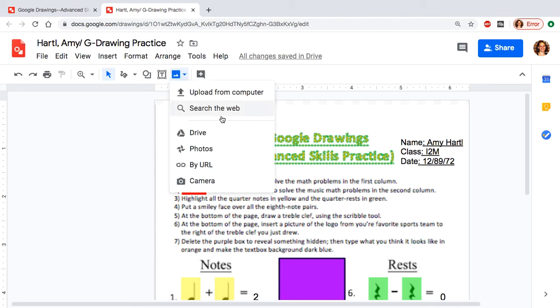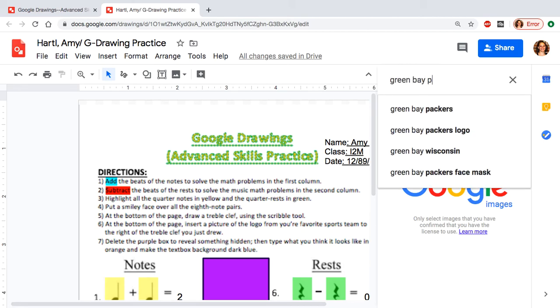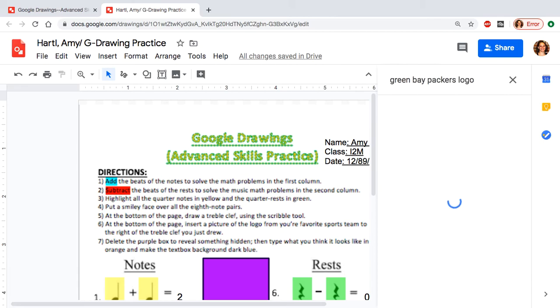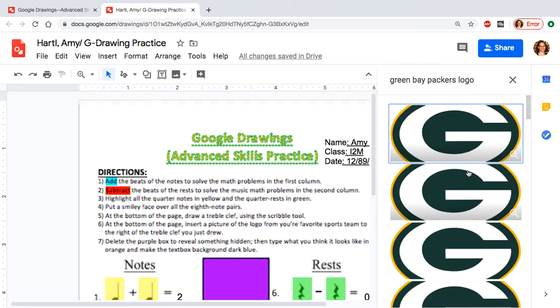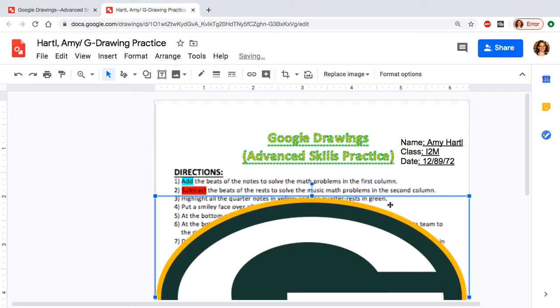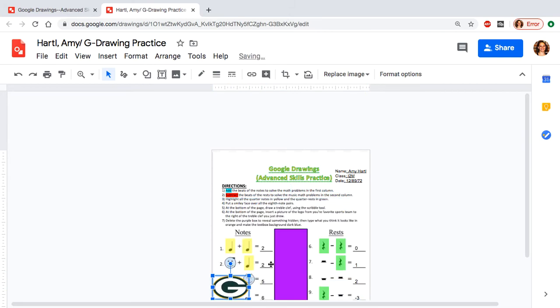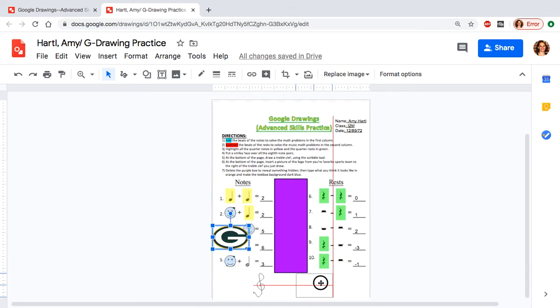But let's go ahead and make it easier just by searching the images. It's supposed to kind of look like a photograph. Now I'm going to type in Green Bay Packers logo, or whatever logo you're looking for, and voila. Insert. It's going to end up being really big, so I'm going to make my page smaller with the zoom out, and then I can adjust the size a little bit easier and move it to the right. Okay, alright, that is that step.